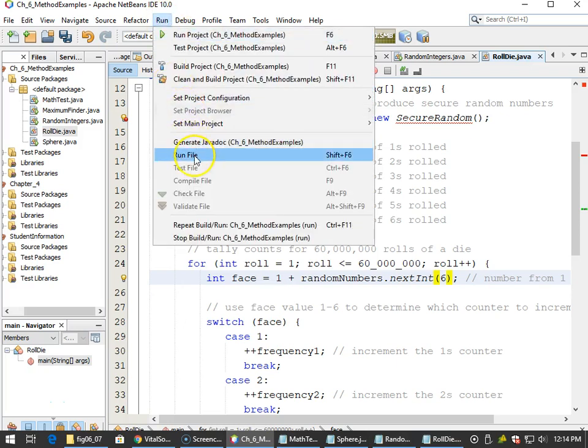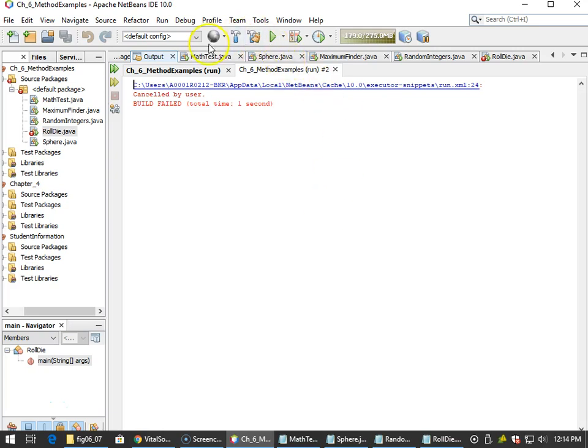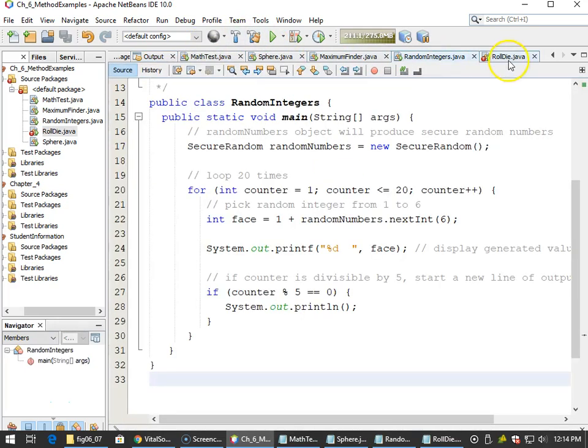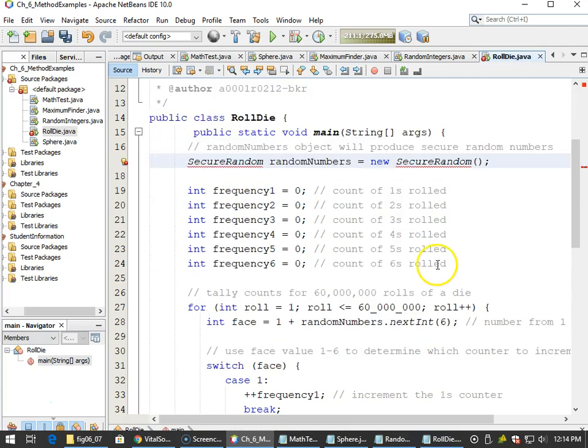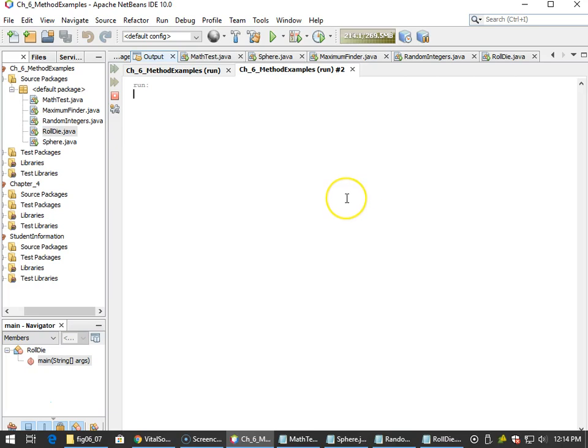So if I now run it, this is going to take just a little bit. Did I use SecureRandom or Random? SecureRandom. So my frequency of 1 is this many times, my 2 is this many times, 3, 4, 5, and 6.